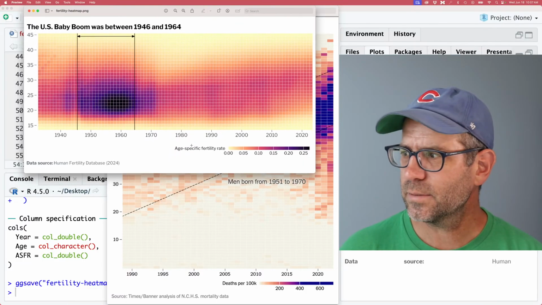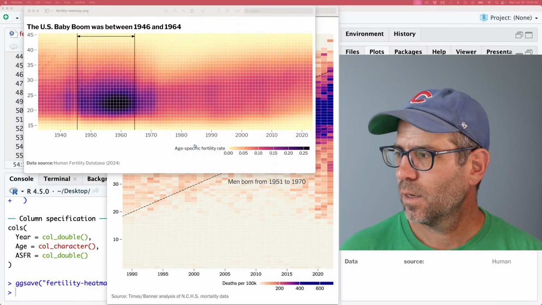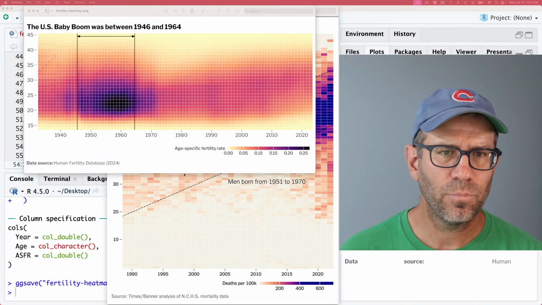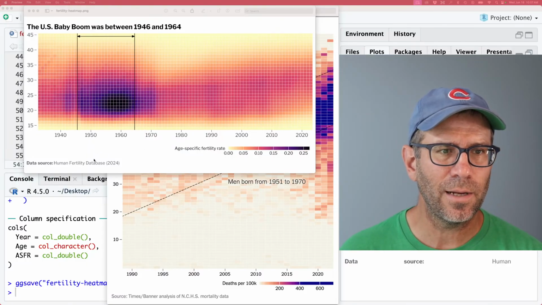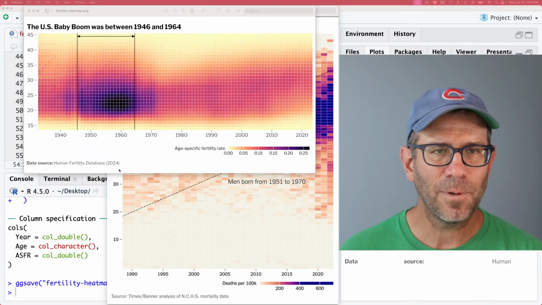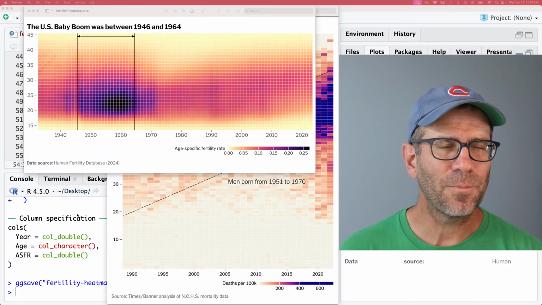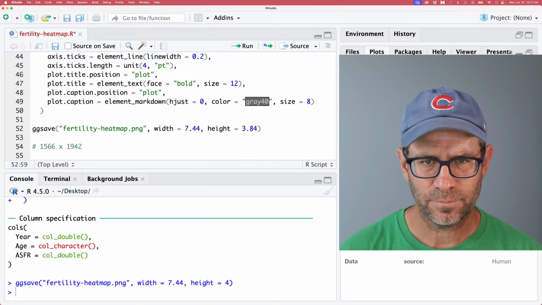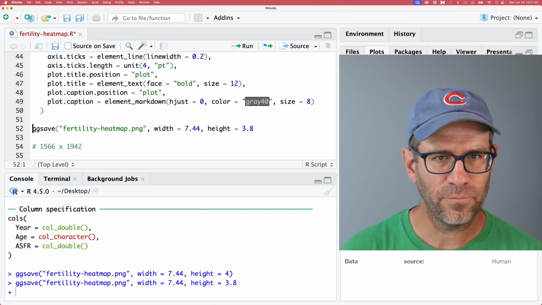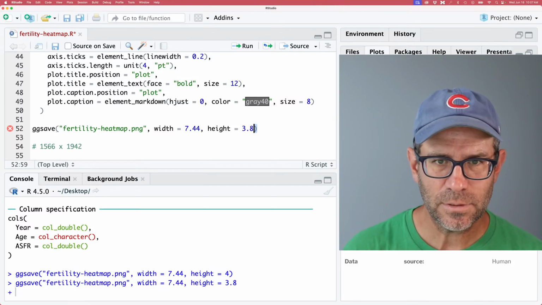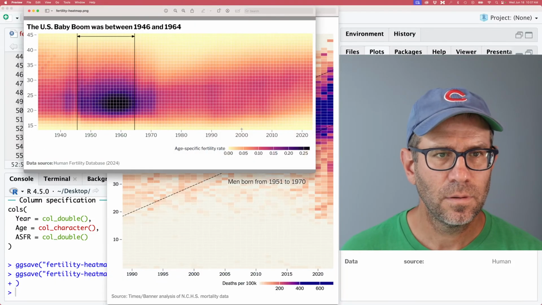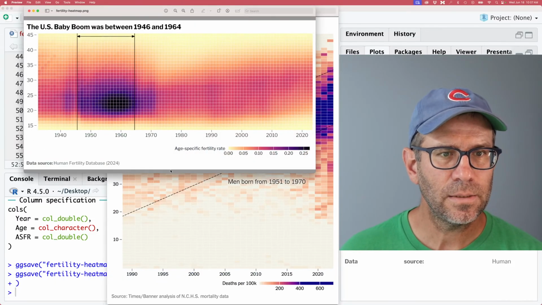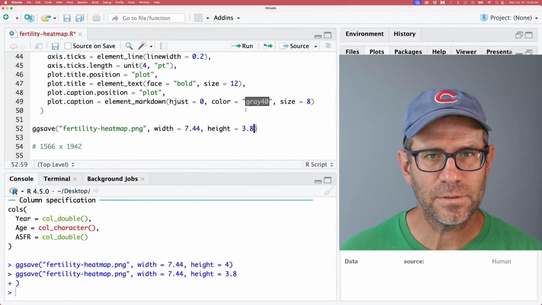Maybe one last thing that I will try here is to play with this spacing. There's a lot going on at the bottom without much benefit, right? So part of it, I think, is still the height is off. So let's try 3.8. Oh, and forgot a close parentheses here. So that brings it in. Let's try 3.7.